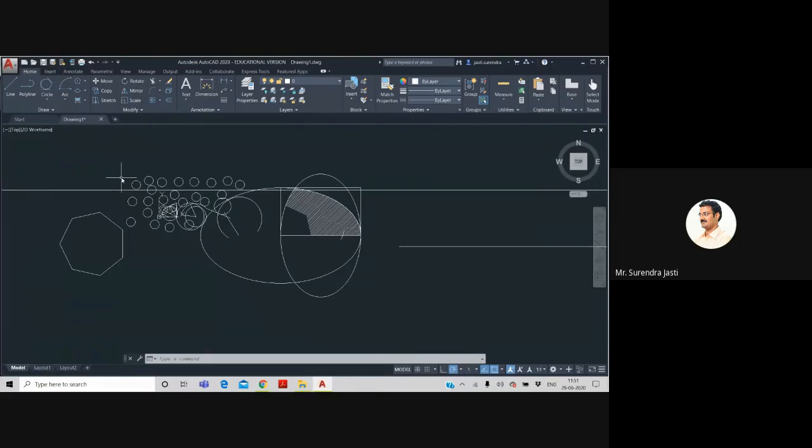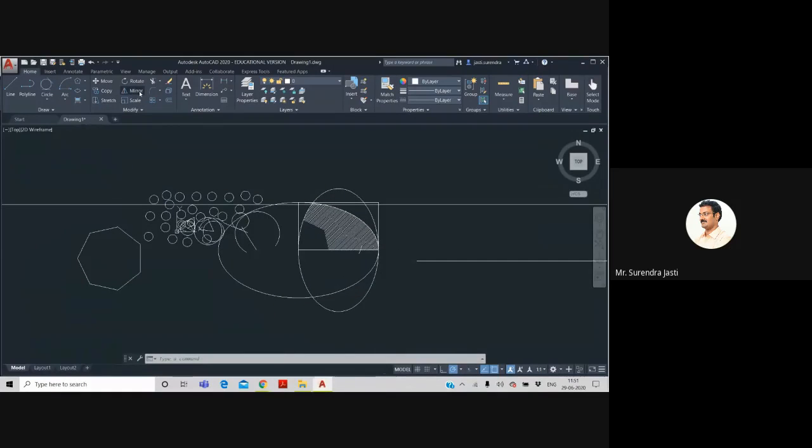Coming to mirror. Mirror is also one more like a copy. Suppose I want a mirror image of this object. Take this component and it asks for the mirror line. With respect to which line do I want to mirror? So I specify this as the mirror line.